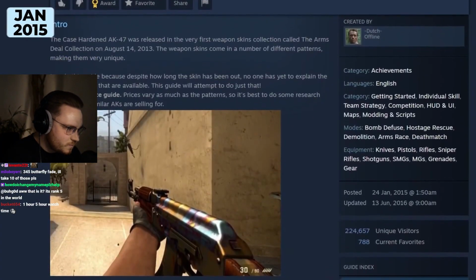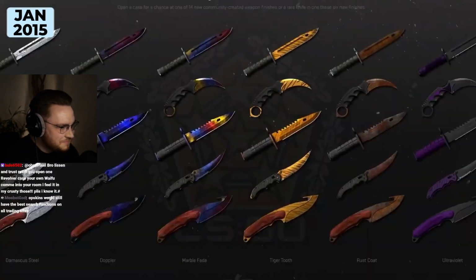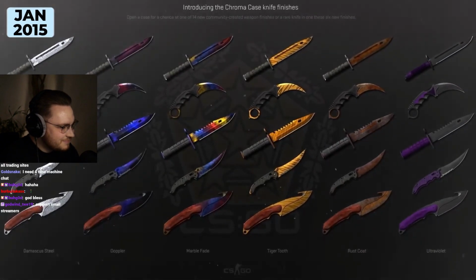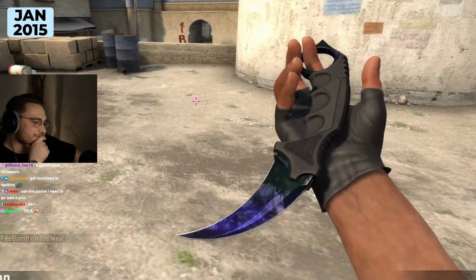Guides were starting to pop up detailing all the best patterns on skins like blue gems. Terms like the scar pattern were starting to be more commonly used. And in the meantime, Valve would release some of the most legendary knives ever added to the game, the Chroma knives, which included famous finishes like the Sapphire, which really stood out and looked completely different to any other knife.